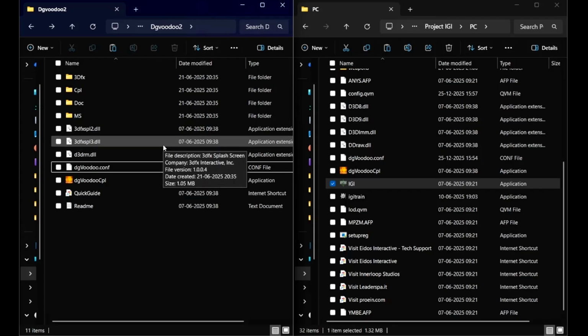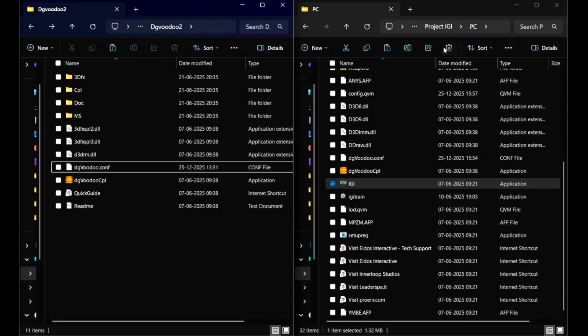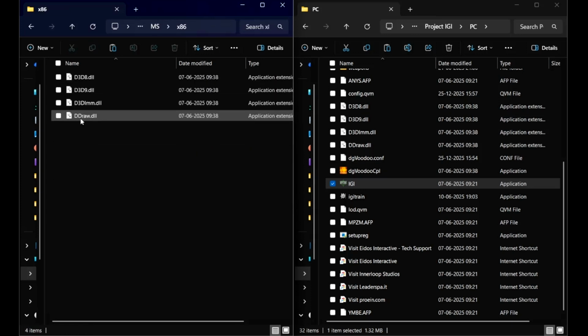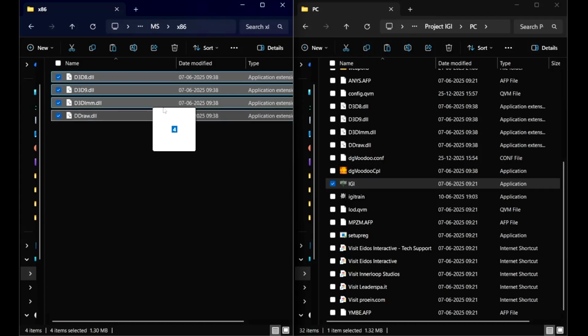So now I've chosen a game, Project IGI in this case. So you have to go to the game directory and then copy. So in this case, if you see, IGI uses an older DirectX version. So in this case, you have to choose MS x86 and copy all the files from here and then just drag and drop here.